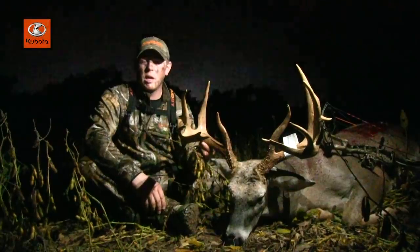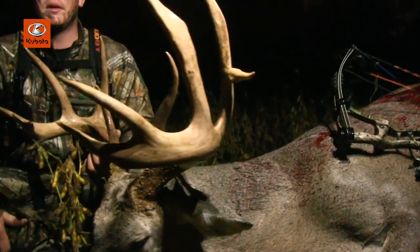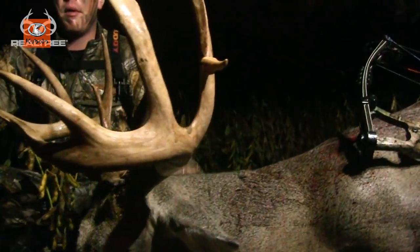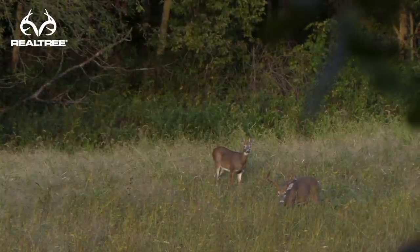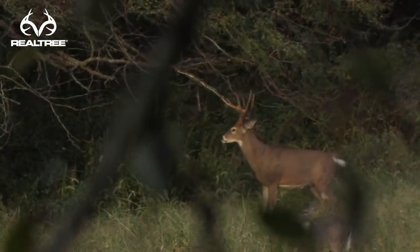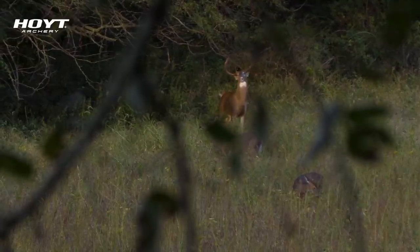I mean, what a great deer. And unfortunately, it just didn't click for Josh. I mean, that was an excellent deer that he was after too. But sometimes the situation, like in his case, hunting on the pressured public land, and he maybe wasn't quite aggressive enough. Either way, hindsight's always 20/20.